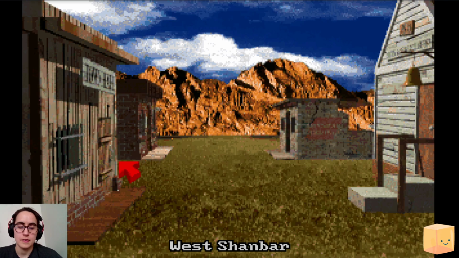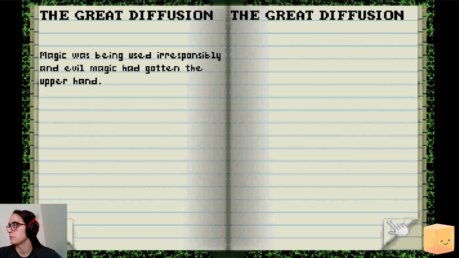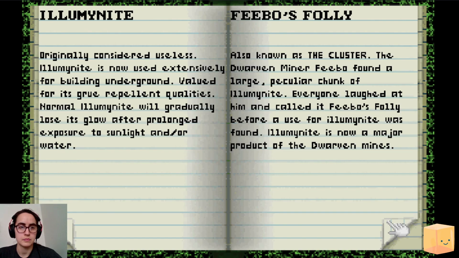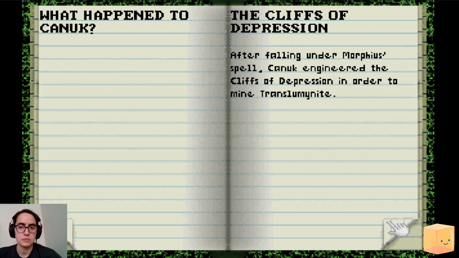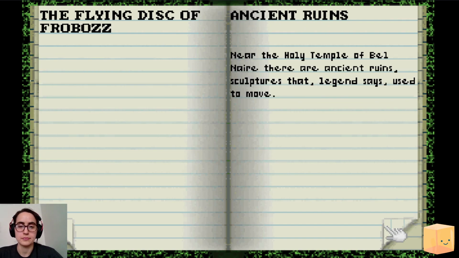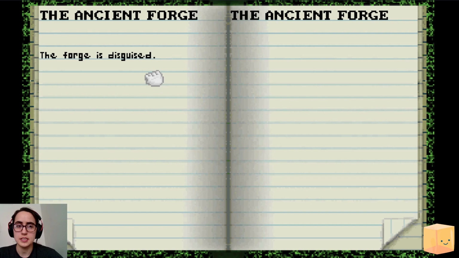Let me think. The mayor? The teacher? There's still the book. I want to do something with the book. Oh, the forge is disguised. Interesting.